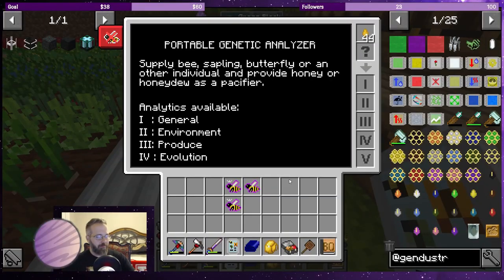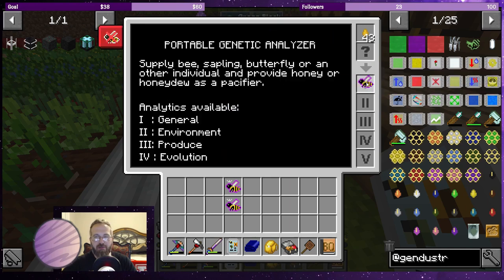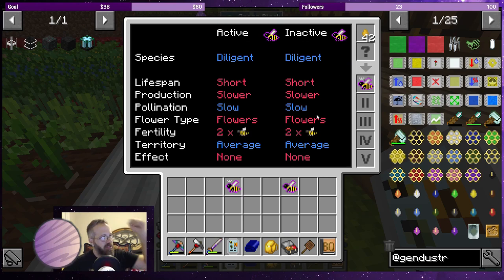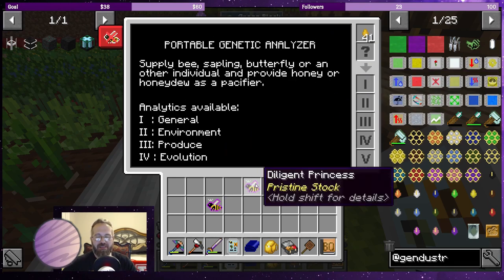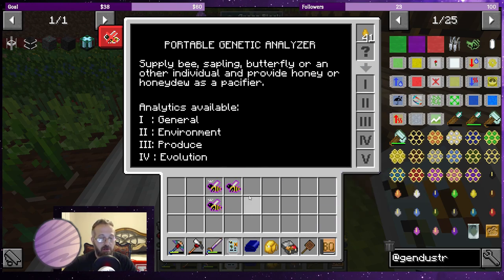If we're lucky, diligent noble, so it's split between this diligent, which is the next tier, and then the following tier is noble, so it's actually boosted. Diligent, diligent, we got a pure princess, and another one, yes, another one. That's awesome. Diligent, diligent. We got two diligents, and we got a diligent noble.